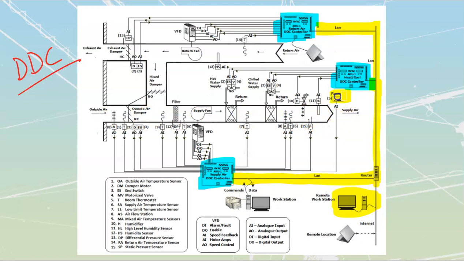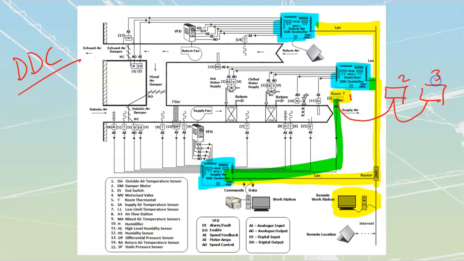I do see that my room thermostats are connected up to my supply air controller. Now, in a lot of cases we are going to have multiple rooms, and these rooms are going to be done off of what we refer to as an addressable or looped type of system. If I've got a single DDC controller for the entire building, I will run what is referred to as the loop, a serial communications loop that goes from thermostat to thermostat to thermostat, and inside of each of these I set an address: 1, 2, 3.